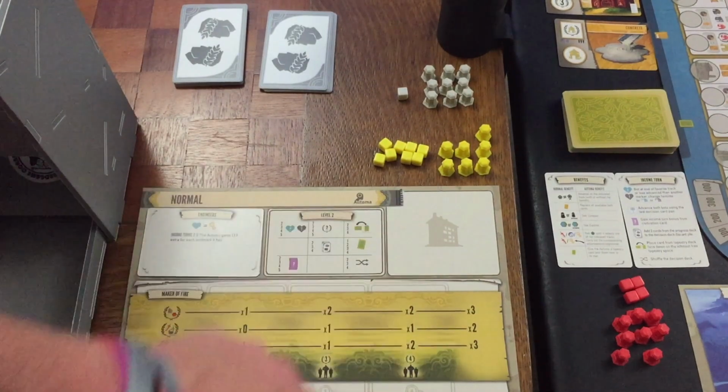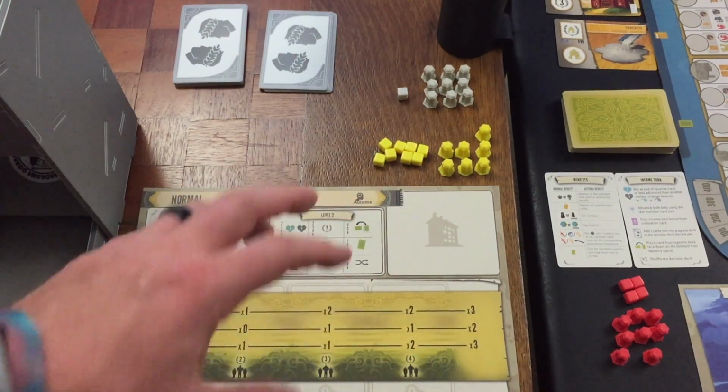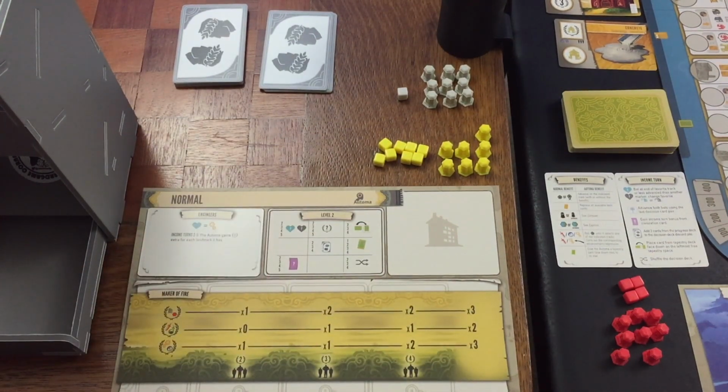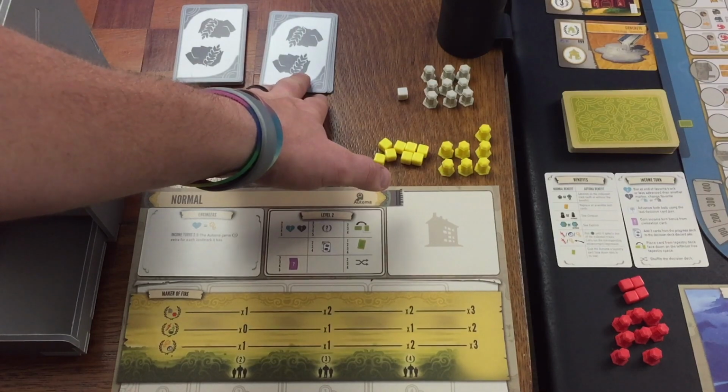These are the actions the Automa is going to take during its income phase, and here are the victory points it's going to get during its income phase, and we'll cover all that when the income phase comes around. And these are the Automa cards. This is the Automa's current deck.